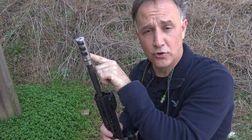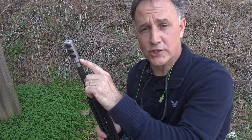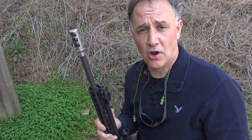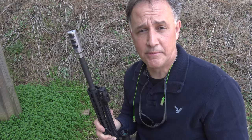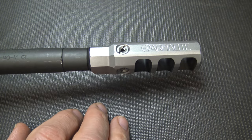If it's shooting to the right or the left, you can just drill your holes where you need to. Typically, if you're a right-handed shooter, it'll kind of move to the right a little bit. If you're left, a little bit to the left. But no muzzle rise whatsoever. It was staying right on target. I was shooting this at 1x at 100 yards, hitting a man-sized target every time I pulled the trigger. So obviously, we drilled the hole out in the top, and it really made it for flat shooting.